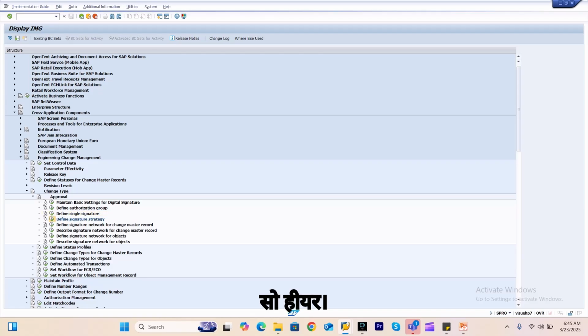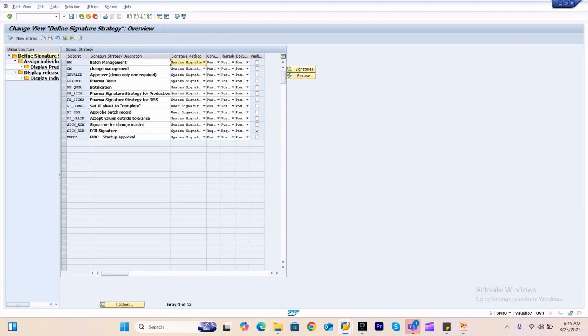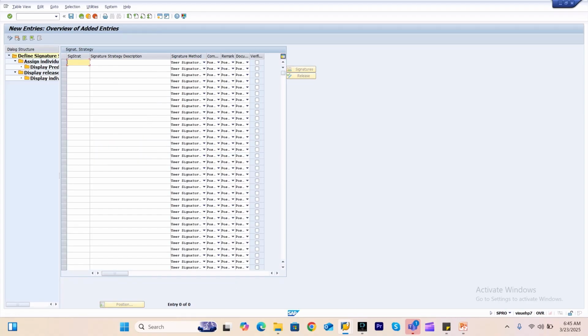Create new entry. Suppose here we'll say ECM 1. Signature.